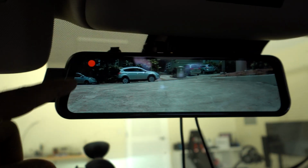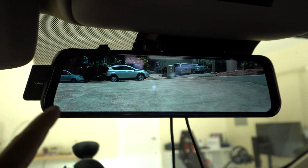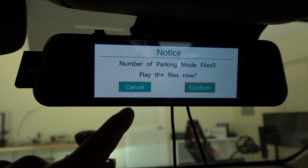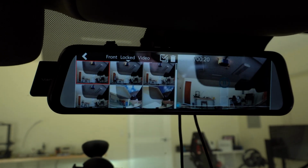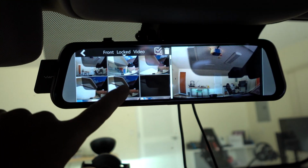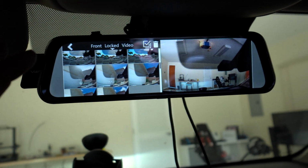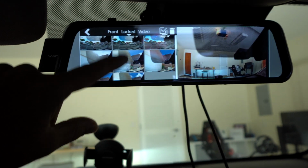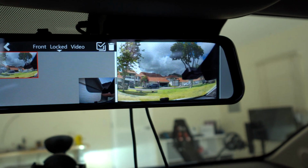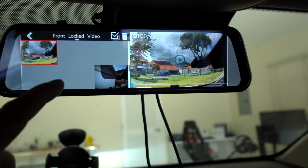All right, so it's on and it's recording. We have quite a few features here. If we swipe this way, we can play our files, and it looks like we have 9 of them. I'll say play files now, confirm, and then here we can see all the files that were recorded. The car was stationary, and I guess it sensed that something was moving, so it started recording. So in any case, you can see it's playing live right there. Whatever it caught, you can watch it here.